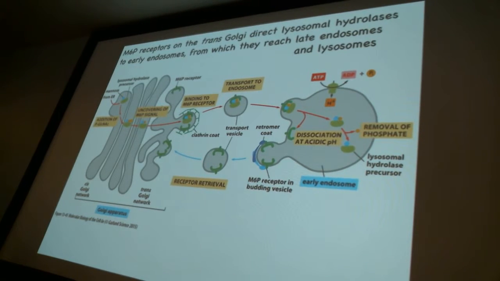There is a receptor located in this trans region of the Golgi that can bind to mannose-6-phosphate. And this turned out to be a really exciting discovery because people did not understand properly how you get the proteins for the lysosome to go only to the lysosome. It turns out that this mannose-6-phosphate receptor functions as a shuttle. It takes them only to these endosomes and then it recycles back, and it keeps transferring these enzymes.